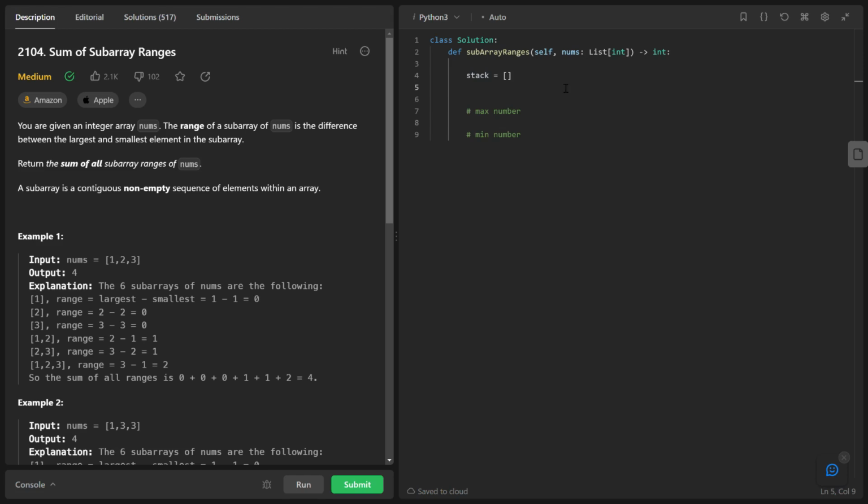In Python, that is float infinity. Okay, so now let's start. And also we want to have the result, that is the sum of all subarray ranges.